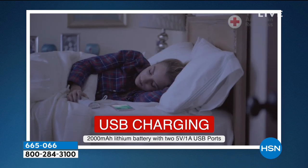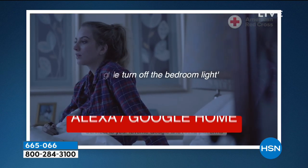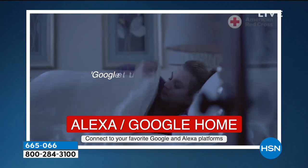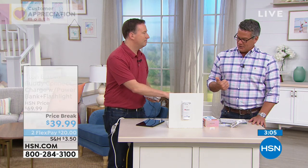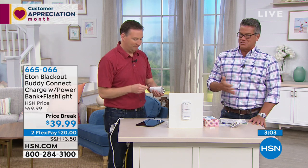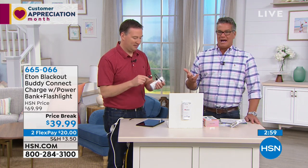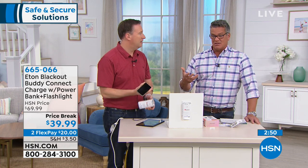So whether you're just laying in bed, can't sleep, want to read, whatever, whether you need a flashlight for 30 hours, I want you to think about if you put two D batteries in a flashlight and turn it on, would it be on 30 hours later? I don't think so. You're talking about a handful of hours versus over a day of having that light. And I hope you don't ever need that. Obviously, you won't need it during the daytime in the 30 hours, but to have that amount of time, night after night after night, to have a flashlight, just in case, it's perfect.